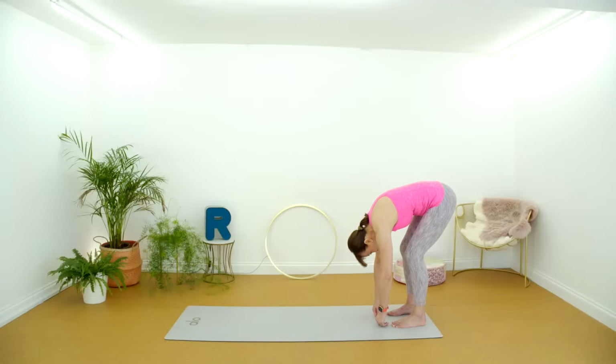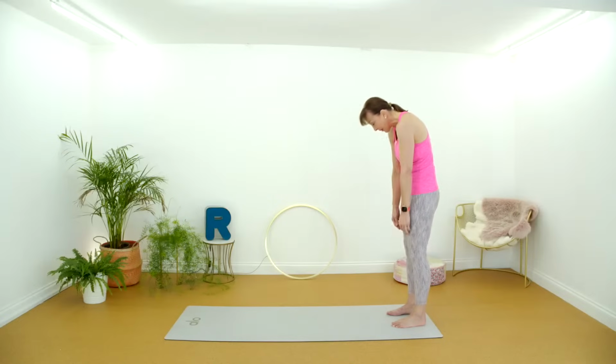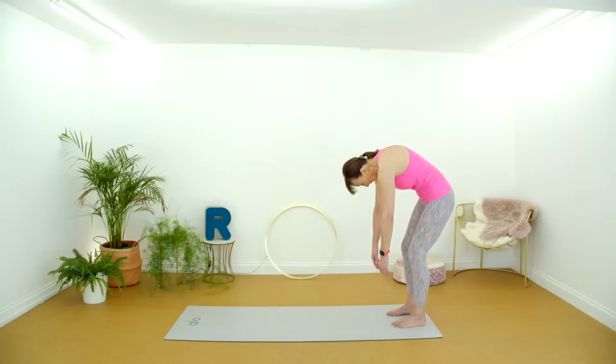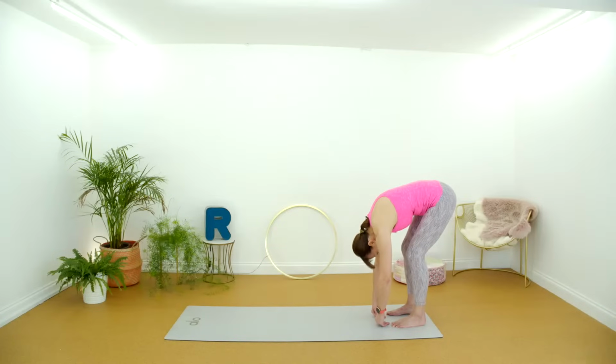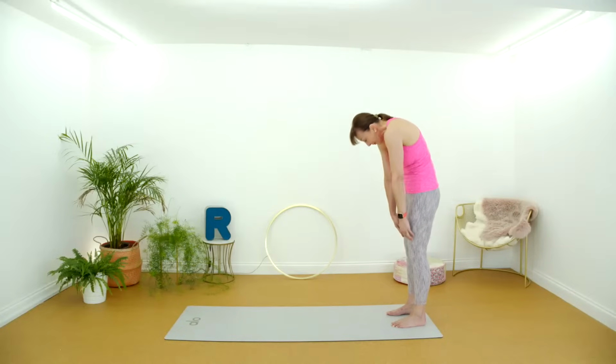Take a breath in, breathing out, coming up. And again, deep breath in. Exhale, chin to the chest. Rolling down. Really pulling those tummy muscles in. Trying to feel the stretch through the spine. Inhale. And exhale. Coming up. Good. On this next one, we're going to come down onto the floor.